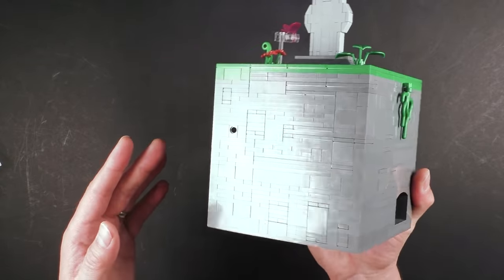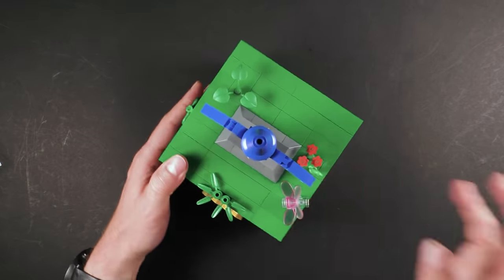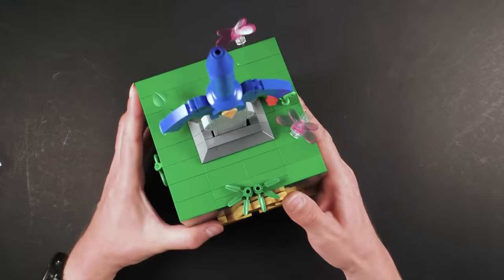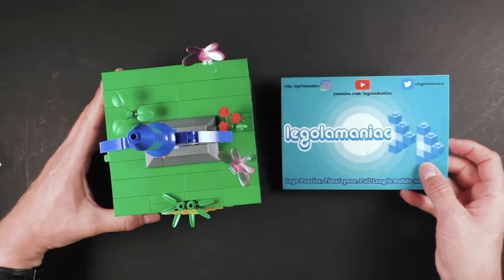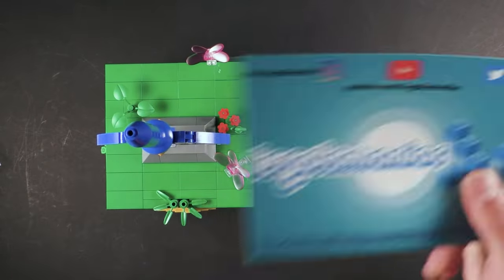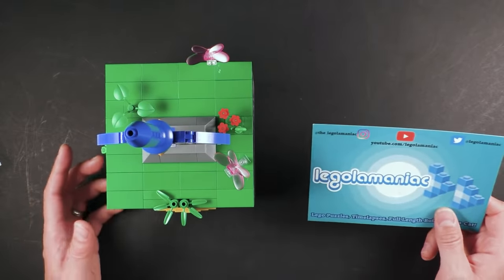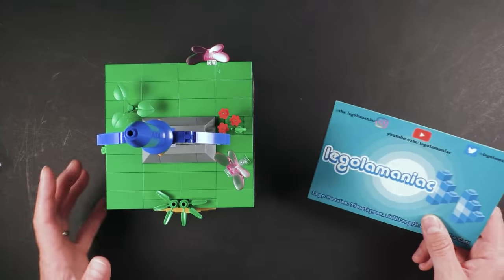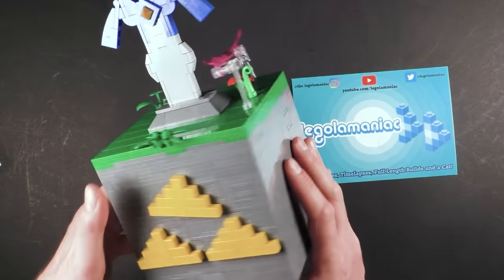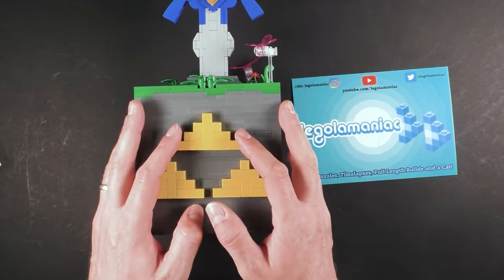1,400 or close to 1,400 Lego bricks were assembled into this puzzle box, and the Lego master who just created this is called Legolamaniac. He also has his own YouTube channel, so be sure to check it out. Legolamaniac creates some awesome Lego time-lapse assembly movies. He designed, assembled, and sent me this amazing looking SWAT box, which was designed after the Legend of Zelda.